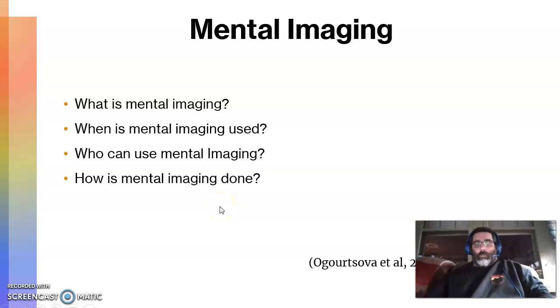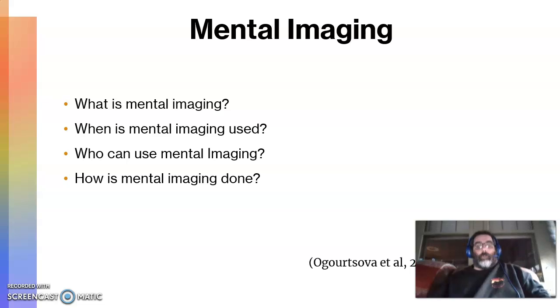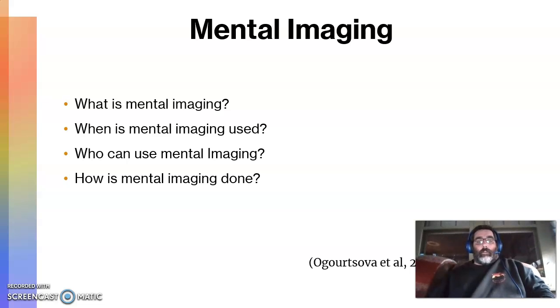All right, so mental imaging. So what is it? Mental imaging is the rehearsing of a skill in the mind without physically moving. It's pretty much picturing what needs to be done and how to do it. Mental imaging can be used both in the classroom for regular students, as well as patients with stroke.